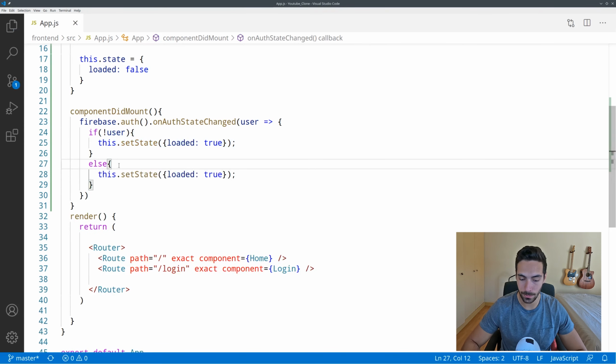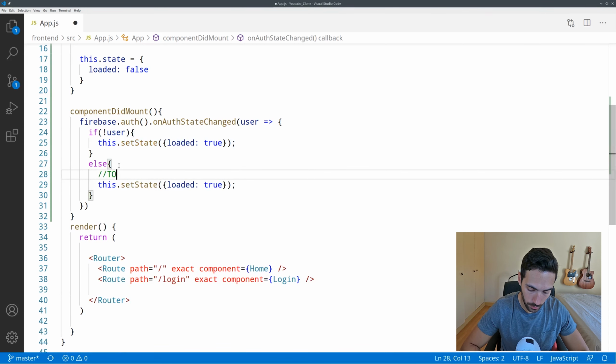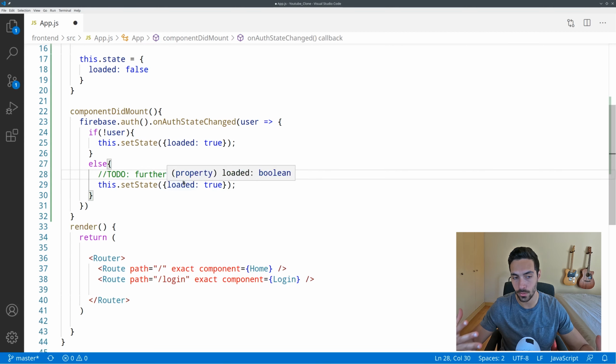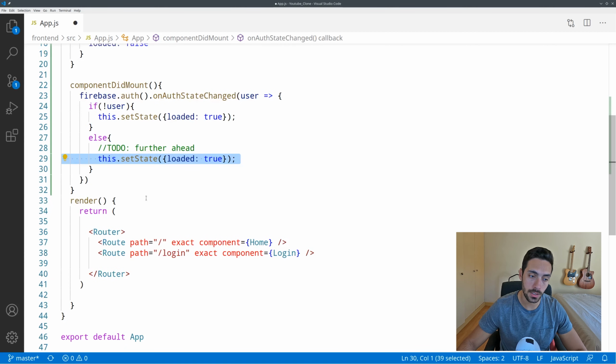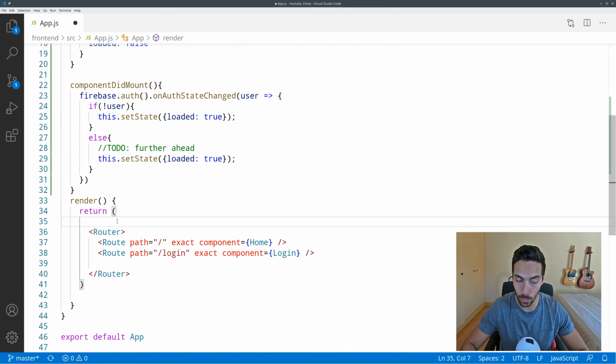Now we are going to do something in here, to do further ahead, because we have to find a way of validating the user always, and to create a user if the user doesn't exist. And this is where we are going to make a call to the backend in order to do that. But for now, I'm just going to leave it as a to-do. This line will be removed, obviously, but this is just to show you what we'll do next and why there is an else in here.